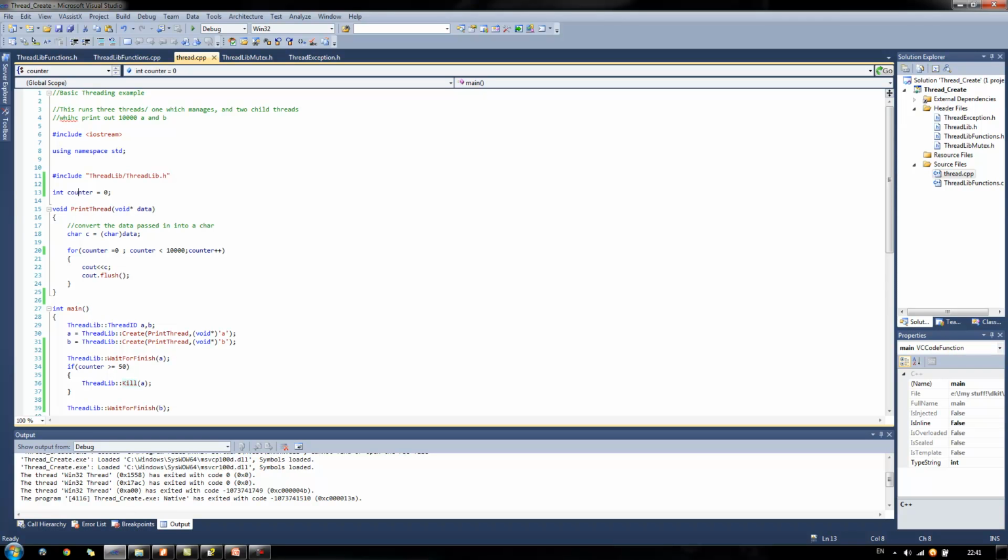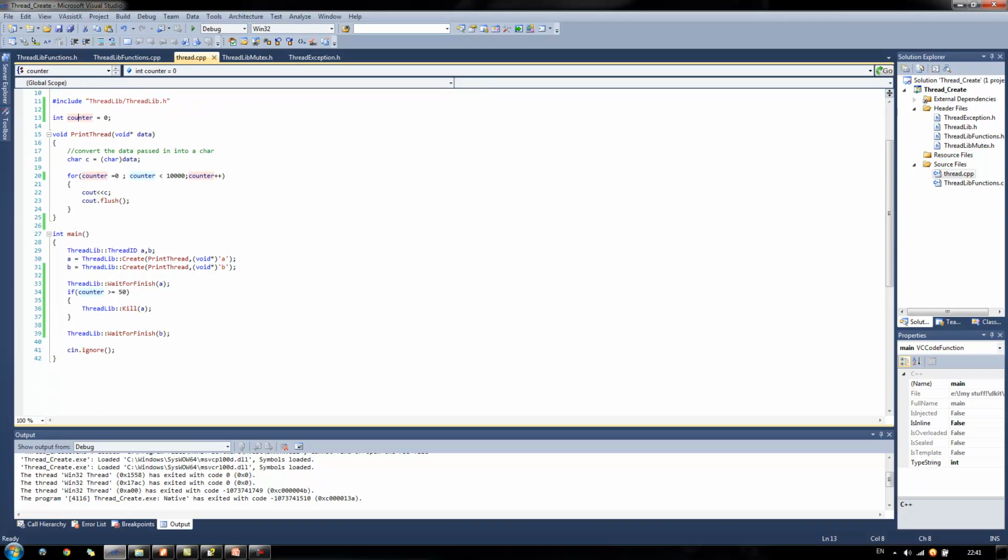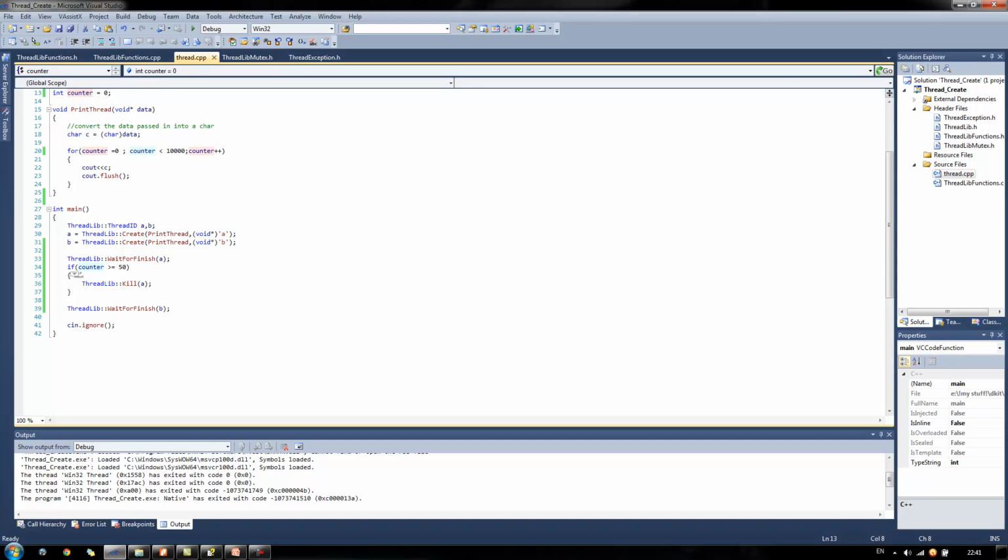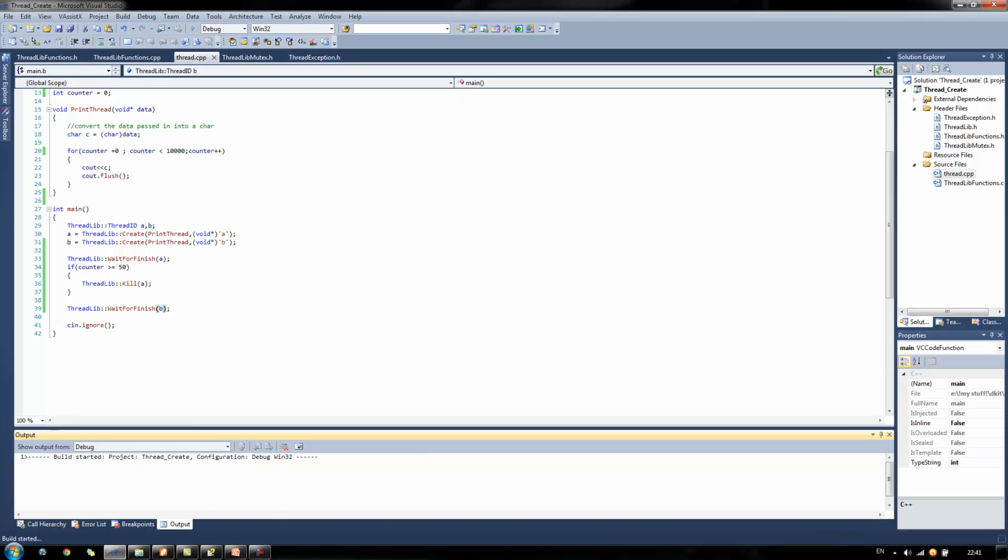I have a counter here, and when the counter hits 50 or over, it should kill thread A. So when we kill thread A, we should actually see more printouts for character B than A. So if we run it, that's what should actually happen.